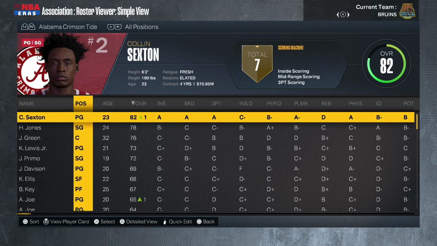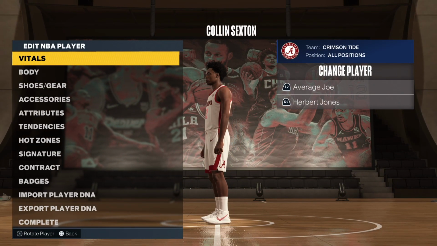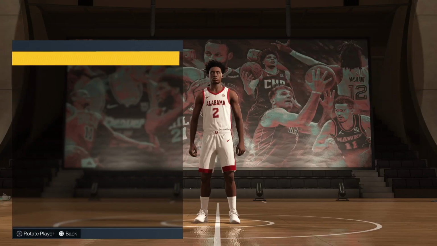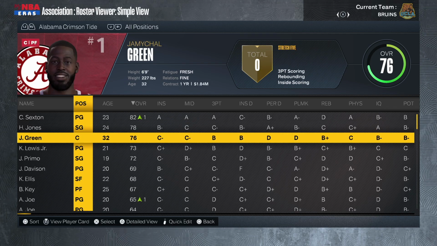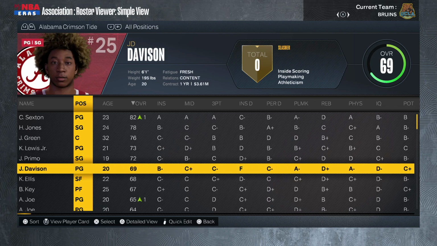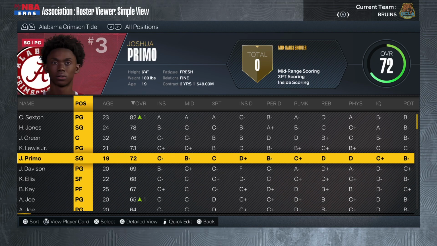You got the Alabama Crimson Tide led by Colin Sexton. Let's take a very quick look at the jerseys. Yes, sir. Again, that logo on the back, I don't know why it bothers me, but it does. But whatever. You got Colin Sexton, Herb Jones, Jamichael Green. You got Kira Lewis Jr., Josh Primo. Not a big fan of this, but just keeping it accurate, sorting it out. Yeah, we're going to move on. JD Davison, you got Keon Ellis, Braxton Key also here in the mix.